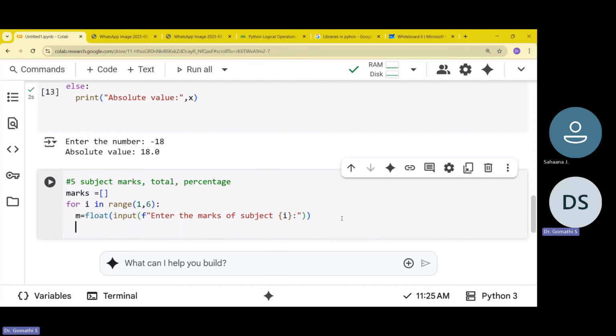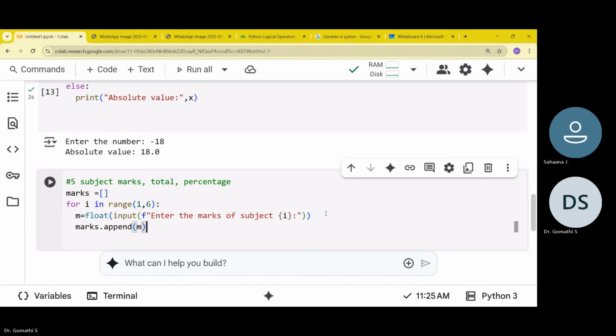Now, since I'm getting the marks and I want this to be appended, like added in my marks variable. This M is different. This will receive all these marks and I have to hold all these things in the marks variable, which I have declared here as a list. So what I will do: marks dot append of M. Are you clear till this point?